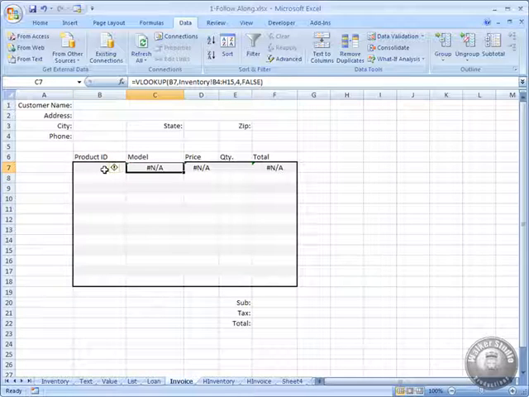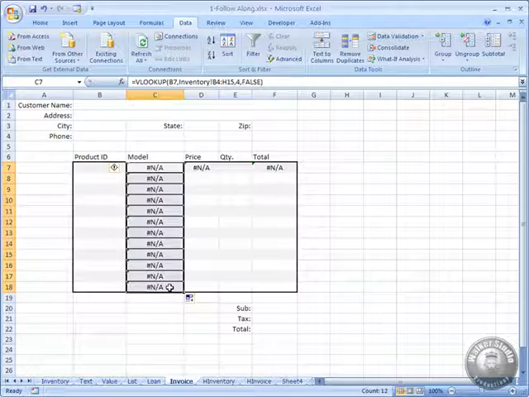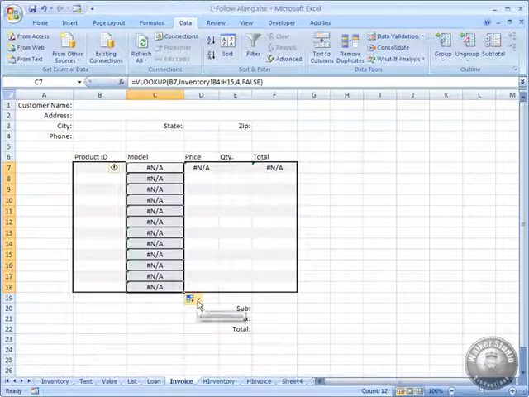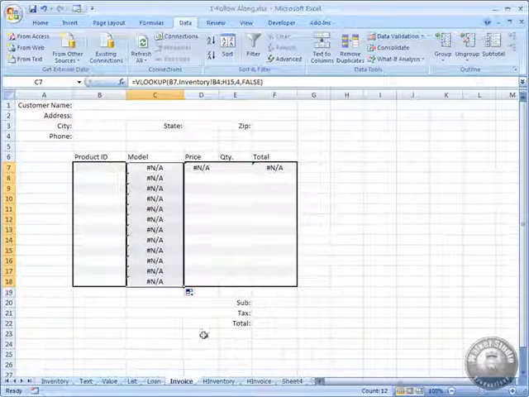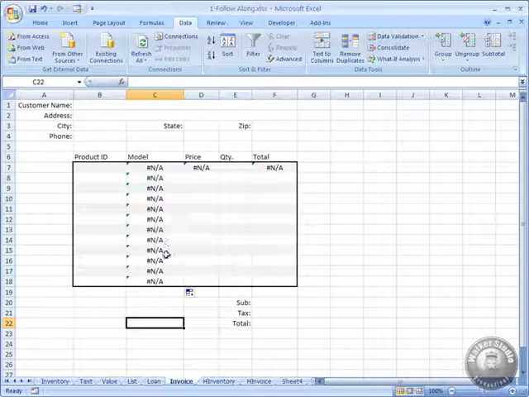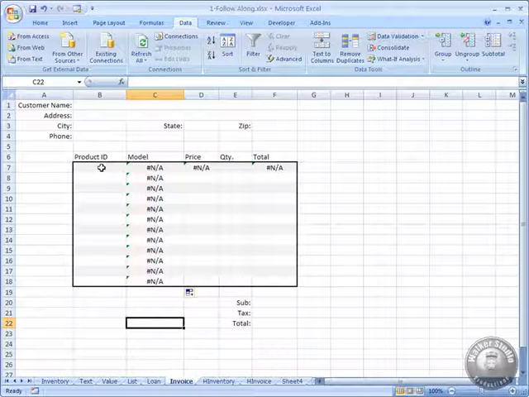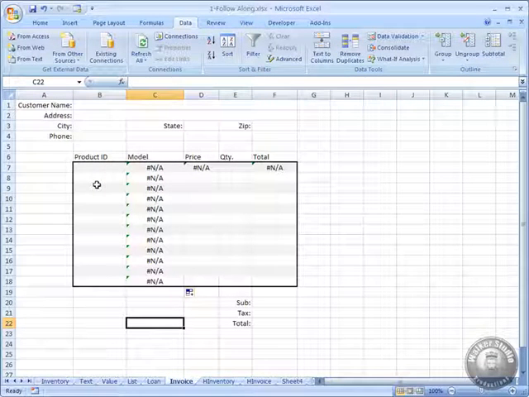What if I go ahead and fill down that formula like so, and I've got the lines in there because it's filling the format too. So let me do fill without formatting. This is going to look pretty lame if I've got all these NAs all up and down the page all over my invoice, right? And maybe somebody's going to come in and they're not going to buy 15 things. They're just going to buy one or two things.